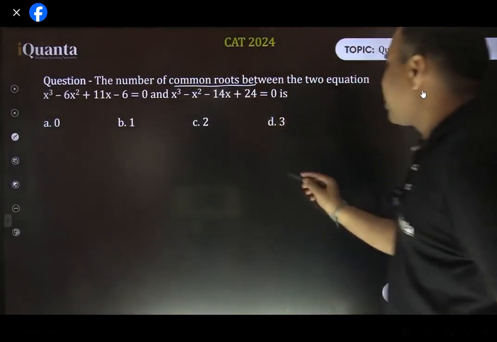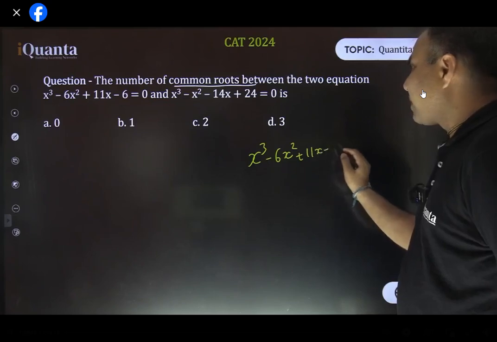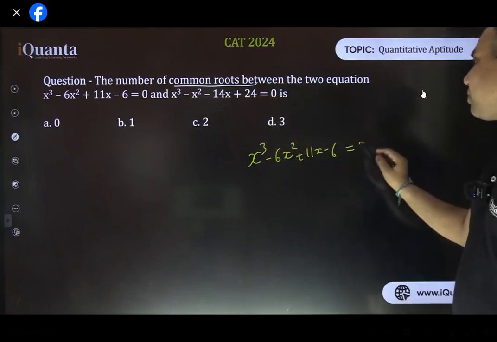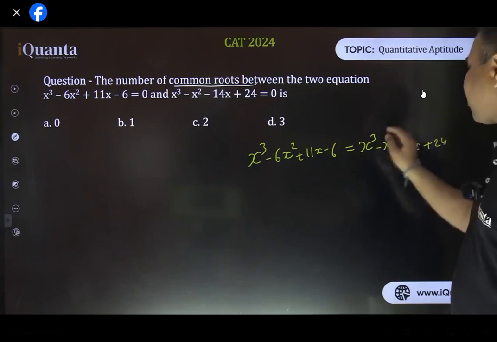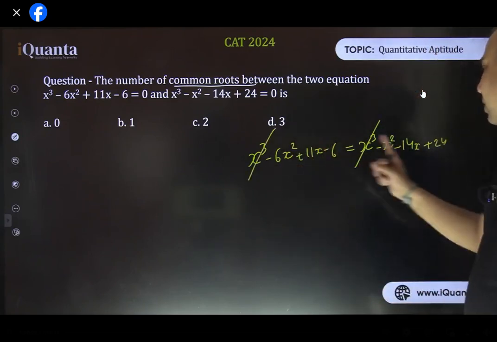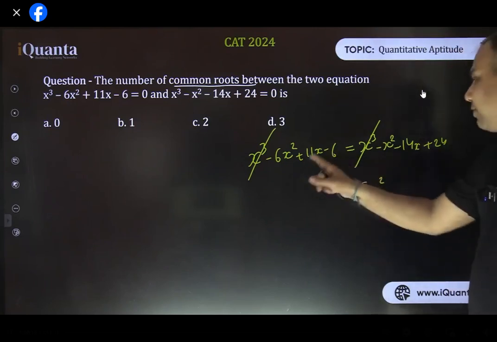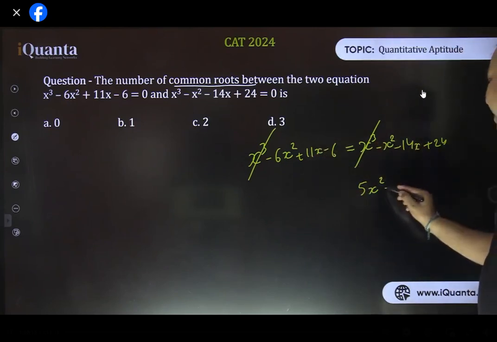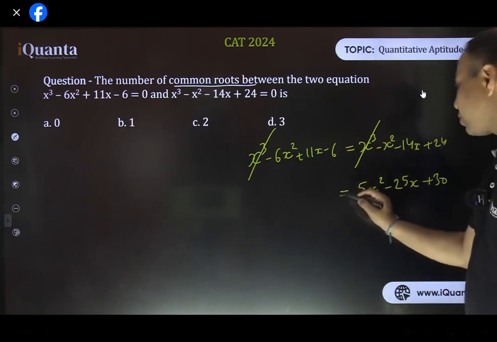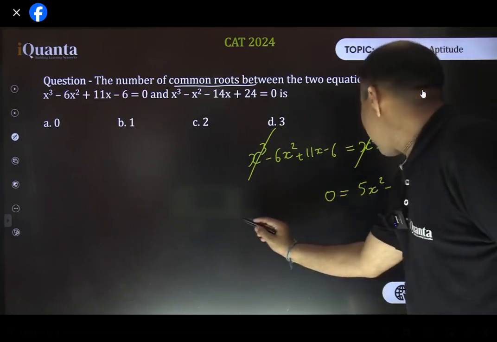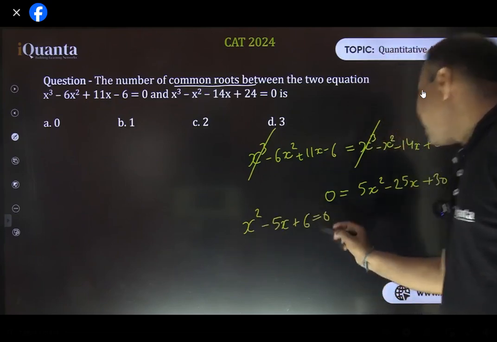By equating the two polynomials, I get x cube minus 6x square plus 11x minus 6, and I need to equate it with the other polynomial, which is x cube minus x square minus 14x plus 24. Of course, x cube would be cancelled out. Minus 6x square taken on the right hand side will make it 6x square minus x square, that is 5x square. This positive 11x, when brought to this side, will become negative, so that is minus 25x. In the same way, minus 6 will become positive, so plus 30. That makes it equal to 0, which means 5 can be cancelled out throughout. So our quadratic equation is x square minus 5x plus 6 equals 0. And that you can easily simplify.